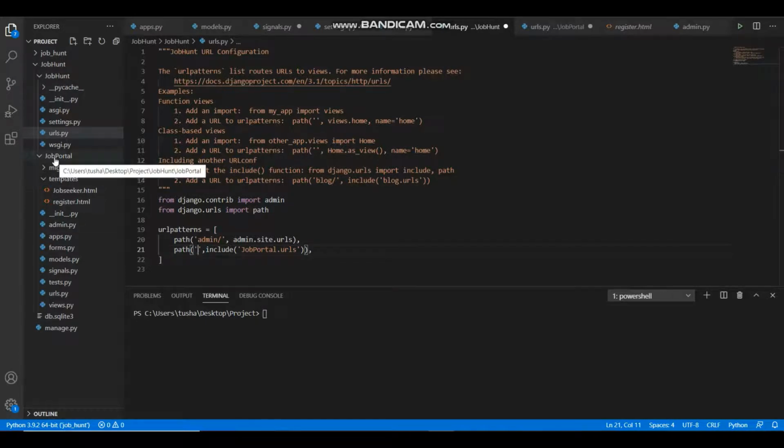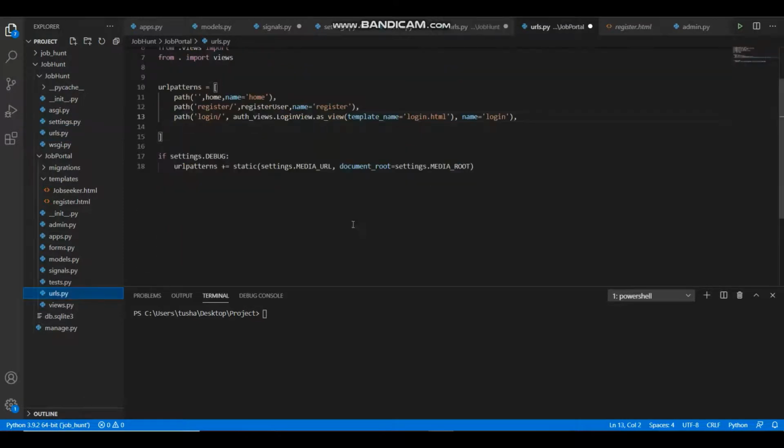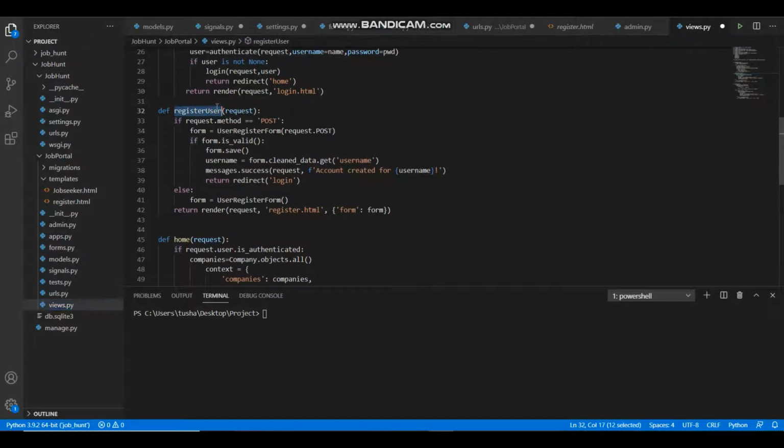Job portal is the name of the folder or the app we have, and in that we will go to urls.py. So it will get redirected over here, and whenever we put the path of register, then my register user method will get called. I am defining my register view method in my views.py, as you can see over here. I wrote my register user method over here. I'll go through this in the further videos where we will understand what views.py is and how we use it. For now, we can just link our methods to our URLs like this.